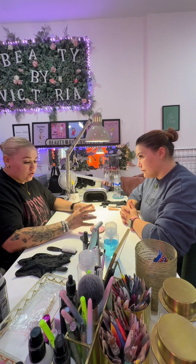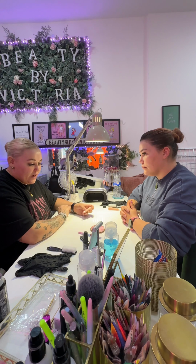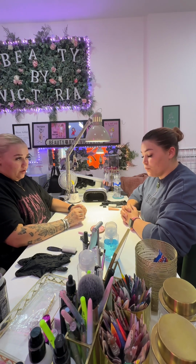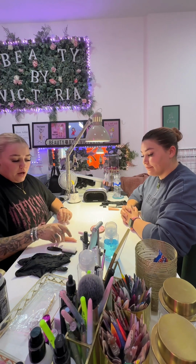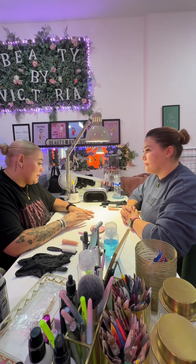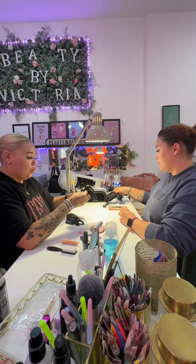After we've applied our colour and polish, then we'd normally apply cuticle oil to a client, but today we will not do that. Any questions so far? No. Perfect. So, when doing nails with clients in general, you really want to protect your hands from any kind of allergies or anything like that. So, you can go ahead and pop your gloves on.